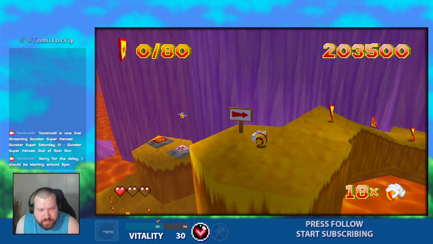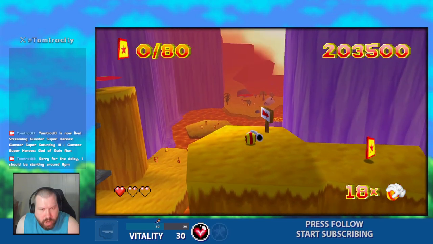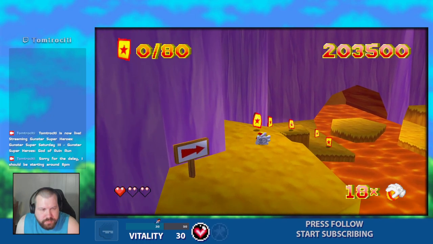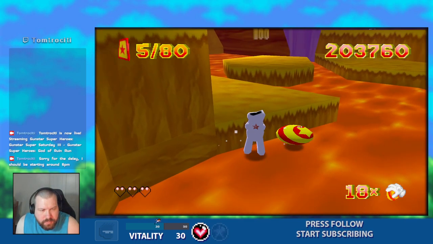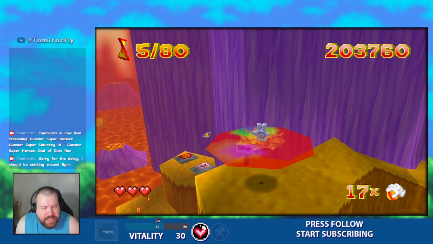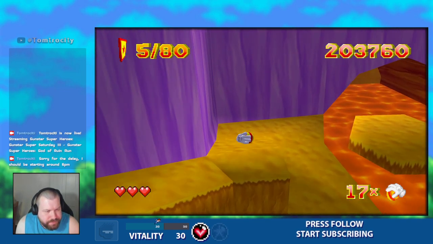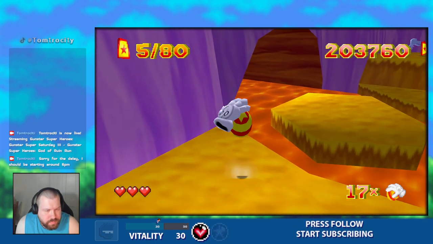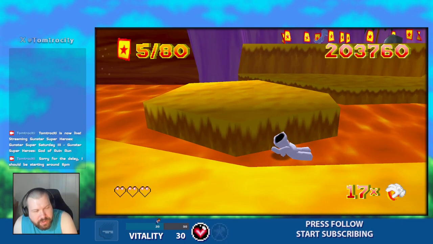Alright. Next stage. Oh boy. Lots of lava. Also a lot of OEO. I didn't want to fall in the lava. Come on! Lava's its death, by the way. So yeah, that's cool. Yeah. Dribblin's gonna be a pain in the butt to get over, too.